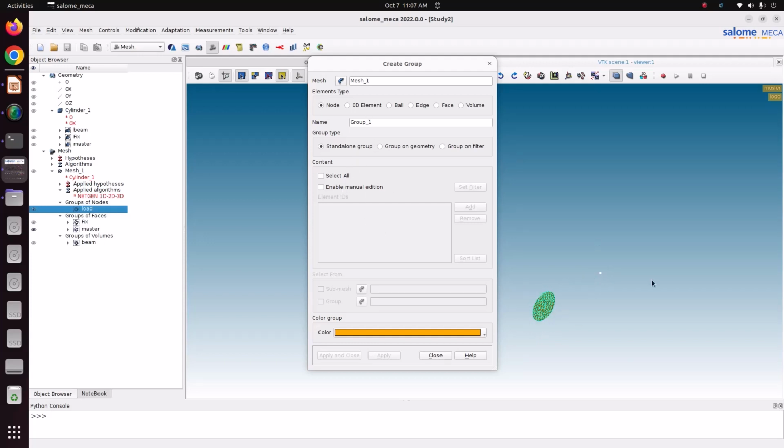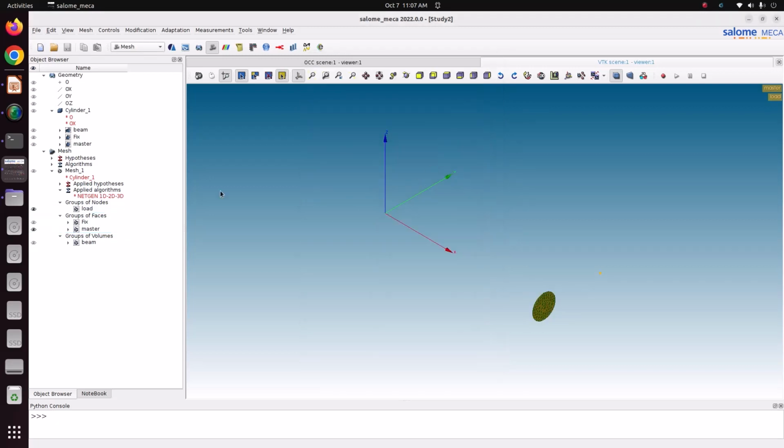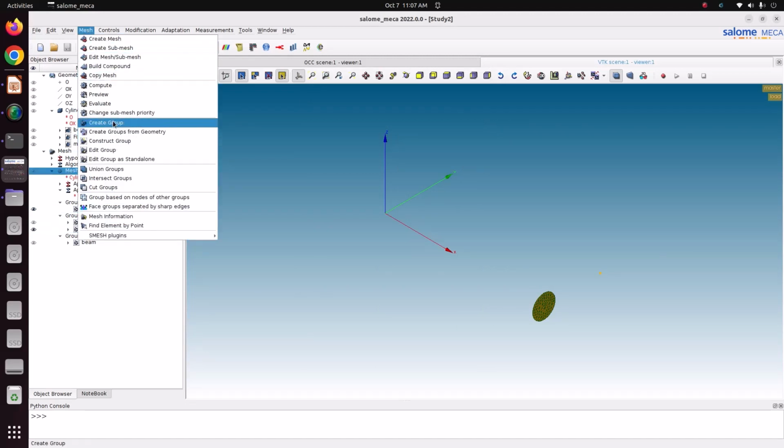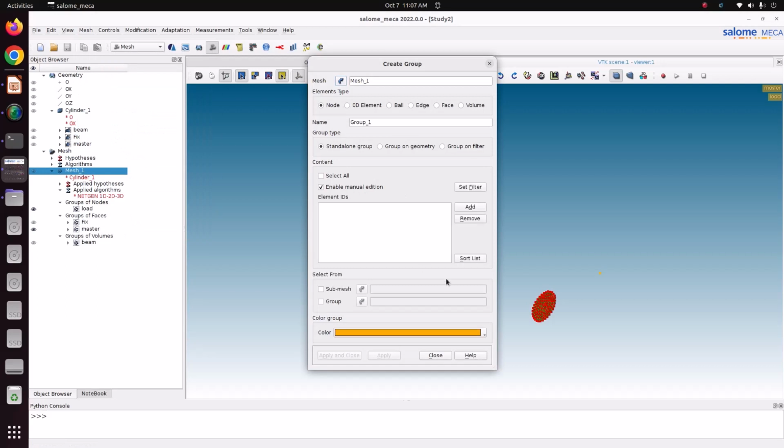To transfer the force, just make it manual, enable manual selection. Just select these nodes by using a box, make it add. Just close it again. Now just go to mesh, create group, enable manual selection, select these nodes, make it add.